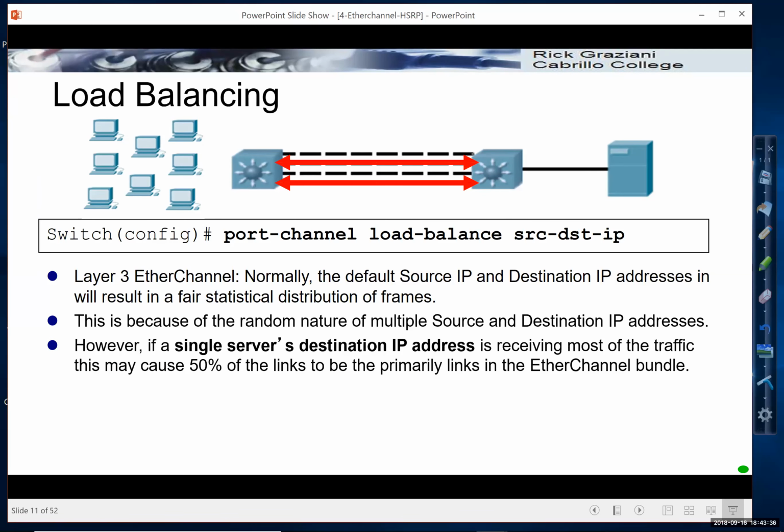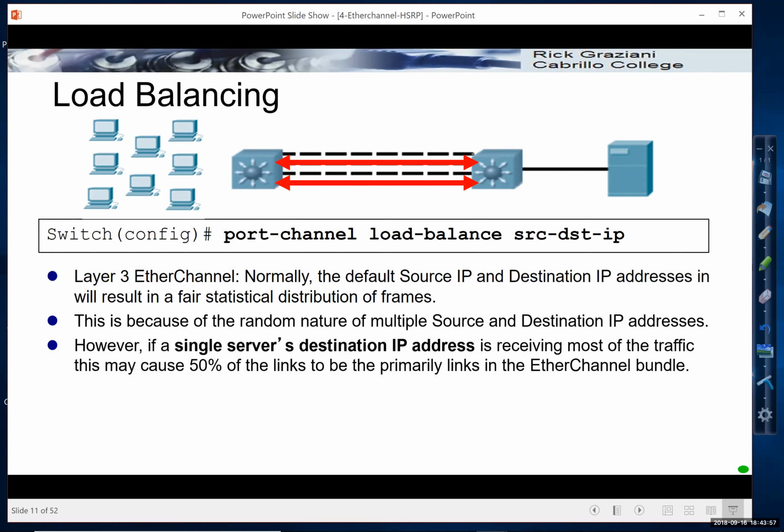However, if you have a server that's the main destination for many of the devices on the other end of the bundle, then this could cause a problem. It could cause some disproportionate or unfair load balancing.